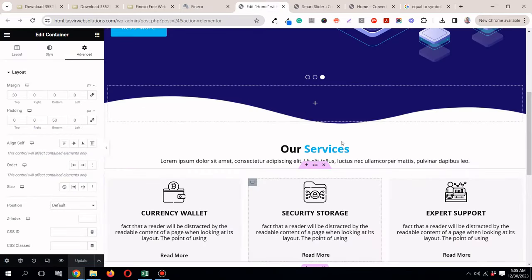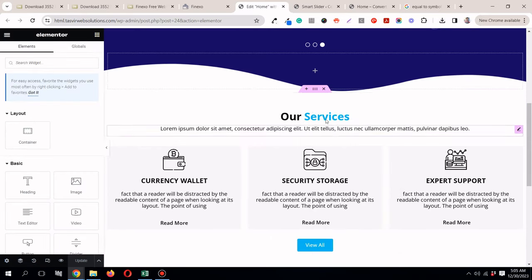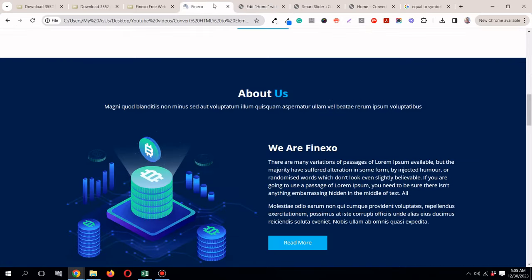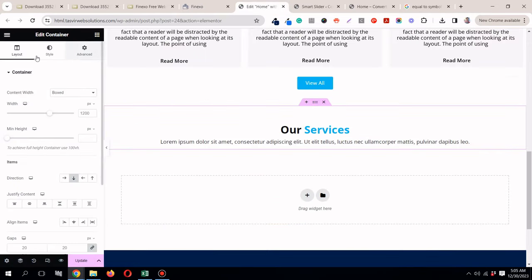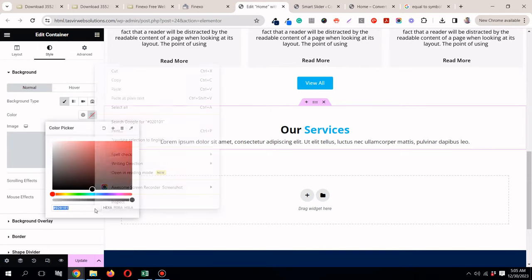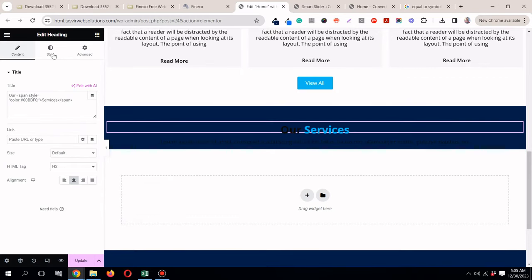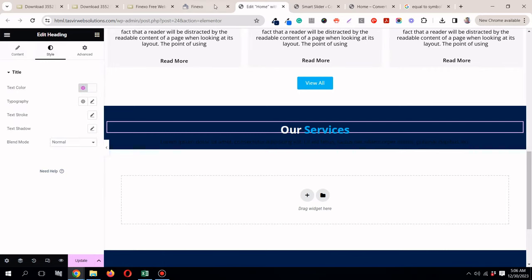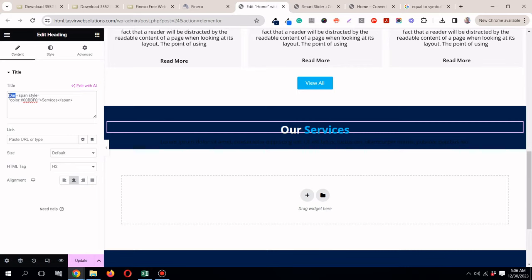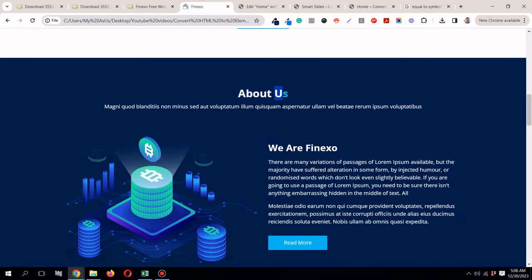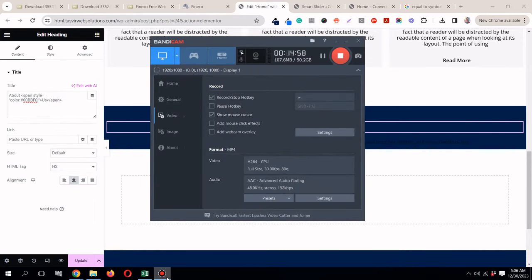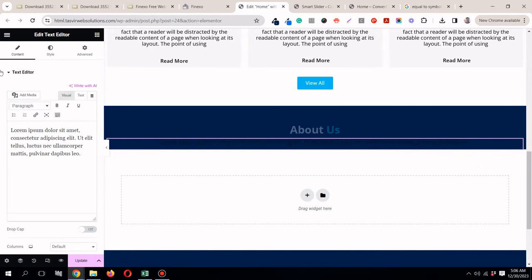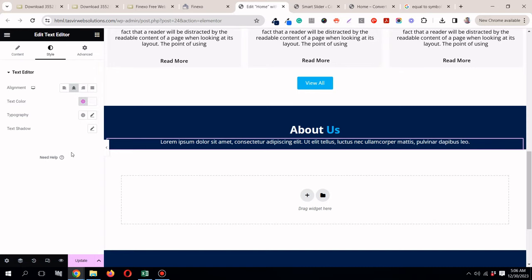Let's go on to the next section. This about us section over here, we can just copy and paste this section and reuse it. Paste, and copy the color of this section over here. Okay, and make this text white, and instead of our services, it should be about us. The blue text, the one inside the span tag, should be us. And there is a text below this, make it white.